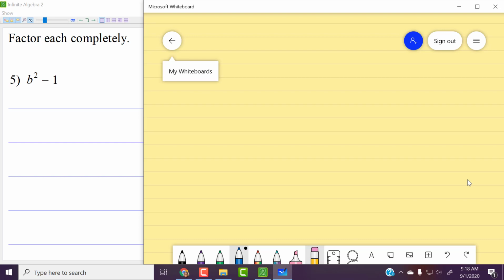All right, this is your new concept. So this is not review from this year. Okay, it's a review from last year, but we haven't covered it this year, so I'm going to make sure I cover it. All right, this one is called the difference of squares.